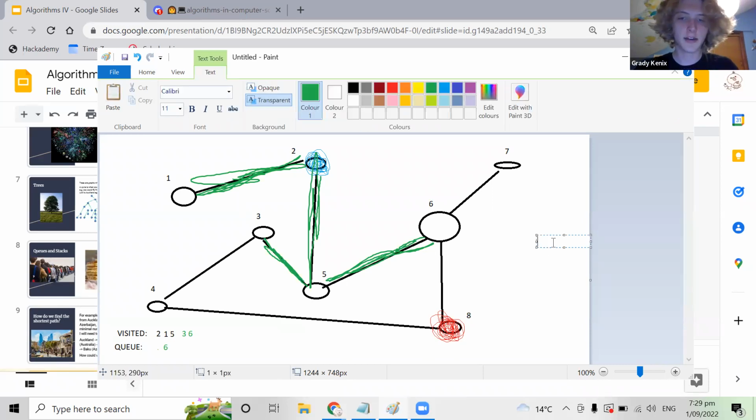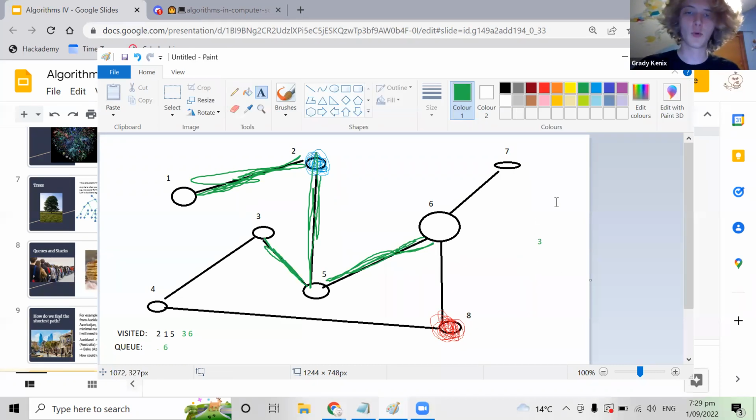It's my text box here. We're now considering node 3. Over here, I've just been writing whatever node we're considering at each step. So we're considering node 3, and 3 is connected to 4. It's also connected to 5, but 5's already been visited, so we just care about 4. So what we do, we visit 4, we add 4 into this line thing we're doing. We visit 4, and we put 4 in the queue.